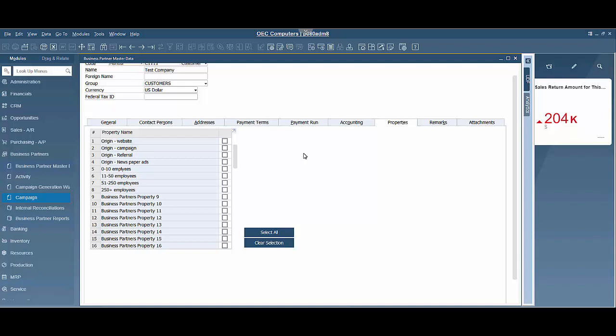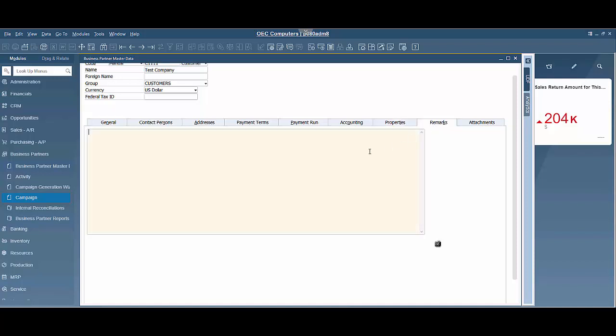Properties. Properties is just some additional information if you happen to track it. It's as simple as a yes, no. If you have some properties, those are defined in the menu under properties and setup. You can set those up and simply check yes or no. What you use this for is, again, just some data points if you'd like to track some different properties on a business partner.